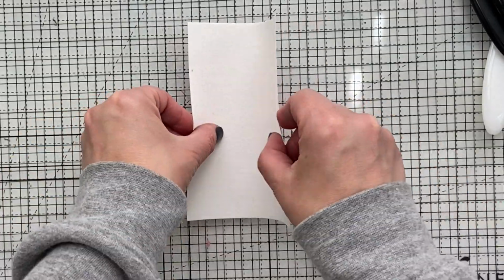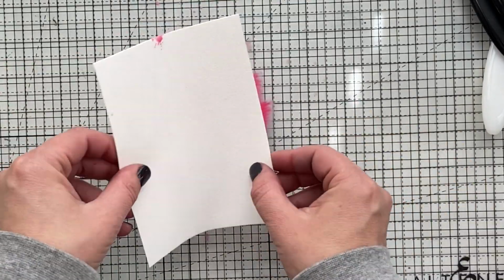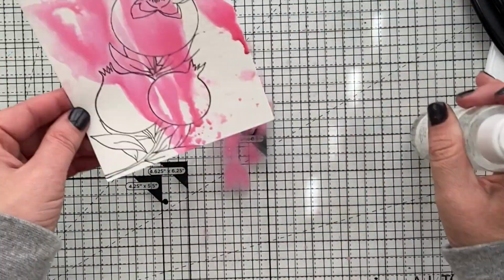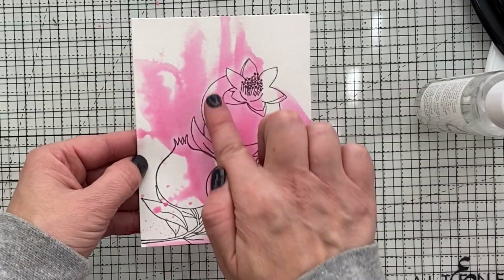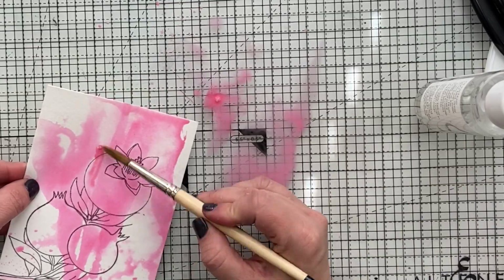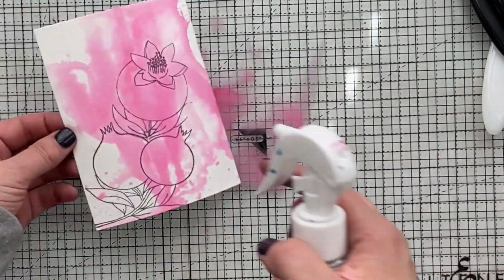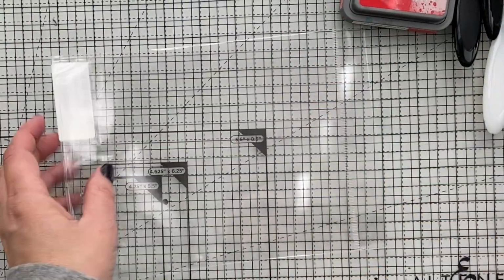So here is the Picked Raspberry. I sprayed it onto my craft mat or my glass mat and then added water, and then I'm just basically bending my cardstock a little bit and then just pressing onto the glass mat. I'm trying to get vertical lines of that Picked Raspberry here. That's the goal I'm going for. Now again, what makes the oxides unique is you can layer color on top of color. You just want to make sure that if you're using colors that don't complement each other, say a purple and a yellow, because that would typically turn to mud, just make sure that you dry the oxide color before you layer on the next color. I think that's a really fun thing to do.